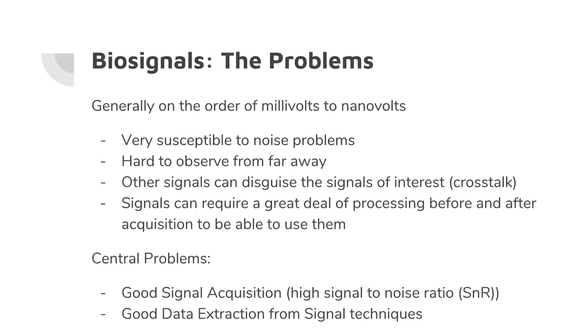To talk about the problems you'll experience when working with biosignals, in general, you have really small signals. You really need to amplify them to be able to see them. Sometimes the signals can be as small as nanovolts if you're looking for very specific information. But in general, most of the time it's between millivolts and microvolts. So you shouldn't have to be worrying about things that small. Nonetheless, you can get more accuracy and more information if you can get higher precision. There are a couple of devices, like OpenBCI, that are capable of doing nanovolts.